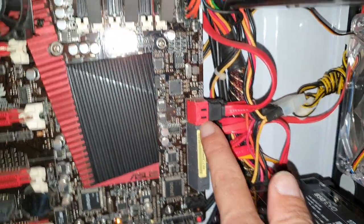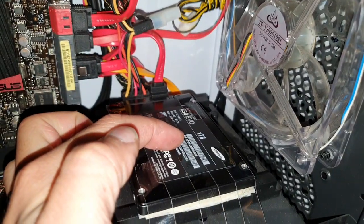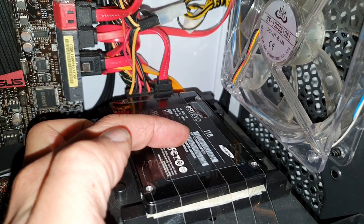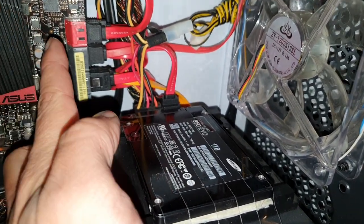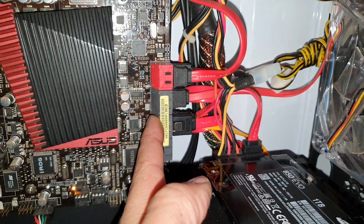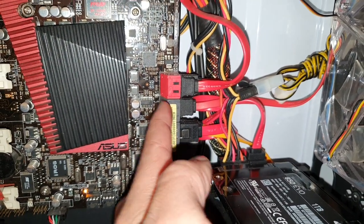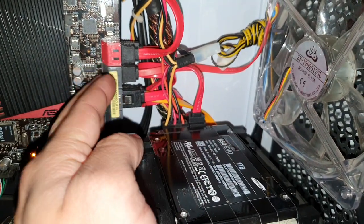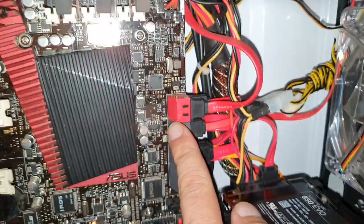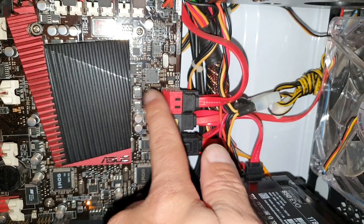So here I did my tests long ago, and I was able to read this one here with, I think it was 270 megabytes per second. No, 340 megabytes per second, and on these ones here it was 270 or 280 megabytes per second. So the single SSD on the red one I could read faster than on the black ones. And for that, this is good.